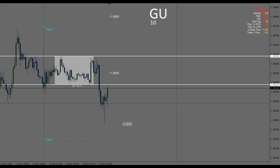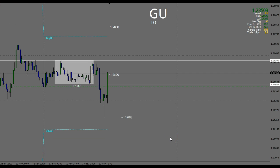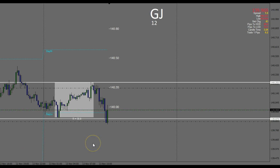Okay, I'll pause for now and I'll be back in a little while to give you an update on these two trades. So back to give you an update. These pounds are starting to show a bit of strength now, and pound US dollar, you can see that's moving up through that 50 level, pushing up quite strong. Pound Japanese yen has been held by the Japanese yen strength that we're also seeing across the board, and not sure what's going to win out here, whether it's going to be that Japanese yen strength push it down or the pound strength to push it up. And in fact, I'm considering punching out of that pair just to play it safe at break even.